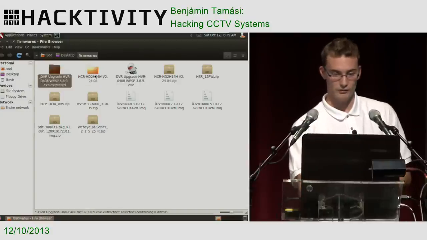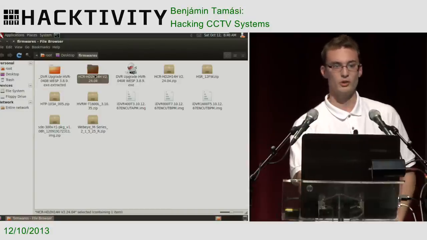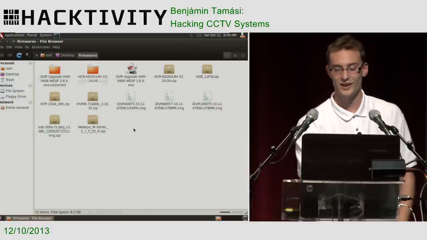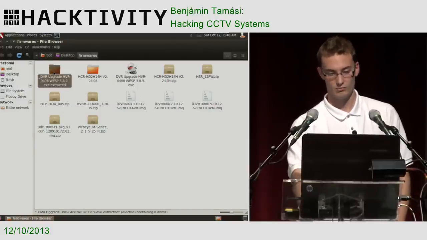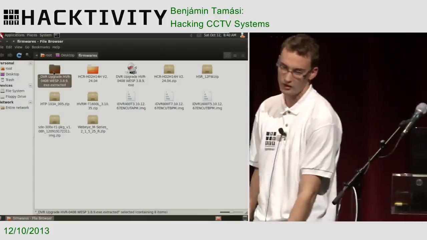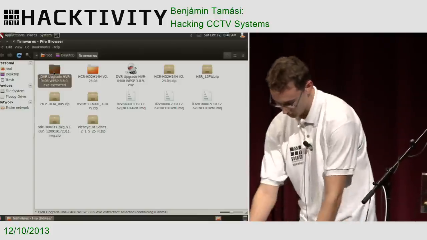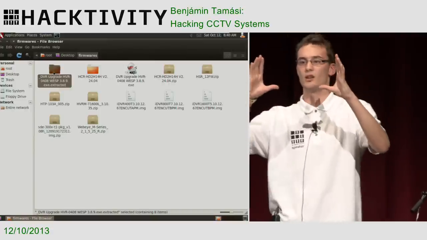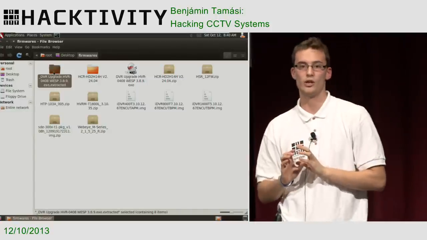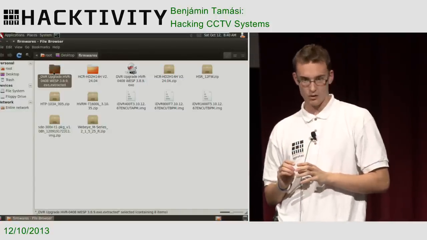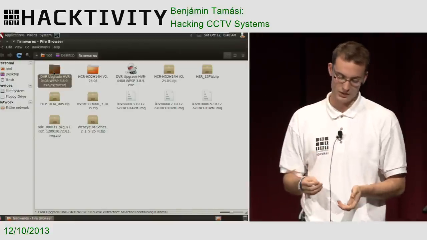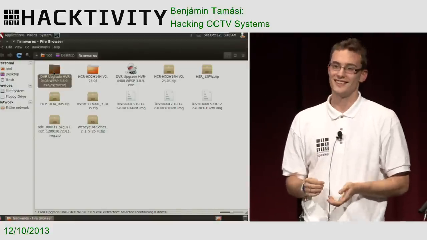The best firmware I found so far was Samsung's firmware. And why was it so good? Well, it was encrypted and I couldn't open it. So I have no idea what's inside. But one more interesting thing about this DVR is that if we take it apart, I'm not going to take it apart now, but if we did, we would find that this whole box is about this big, and the board inside is only around this big. So most of it is just empty space for the hard drive. And there are active debugging ports on it, which means that I can essentially attach.